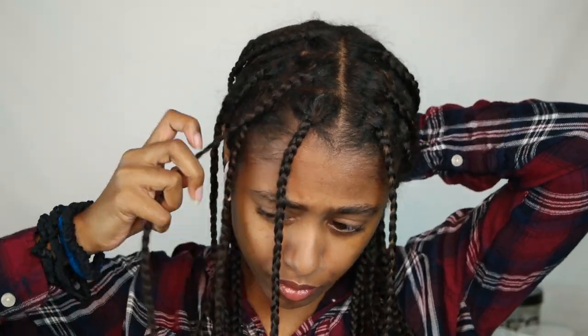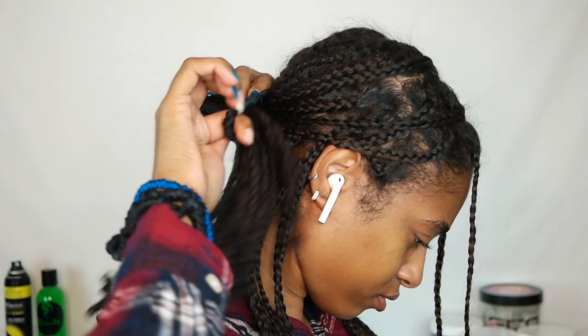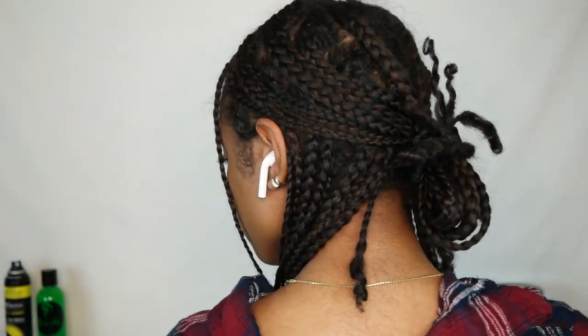The hairstyles are obviously very simple, but if you do the mini braids and you have a lot more braids in your hair, then obviously the hairstyles will be a little bit more voluminous. You can see a little bit more detailing of the hairstyles, I guess you can say. But guys, I'm not going to do too much talking.